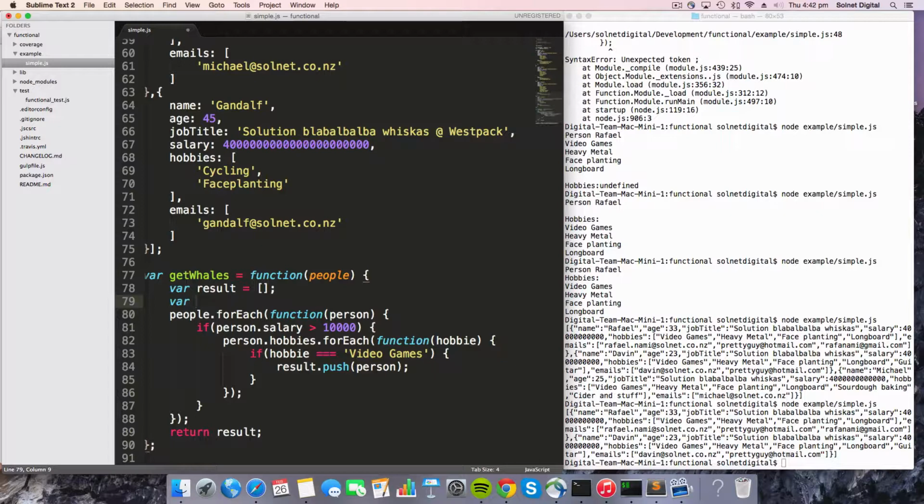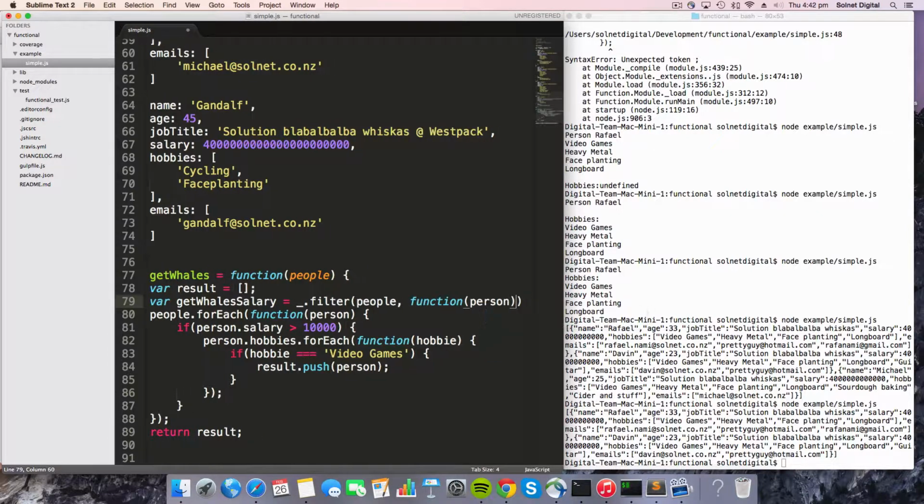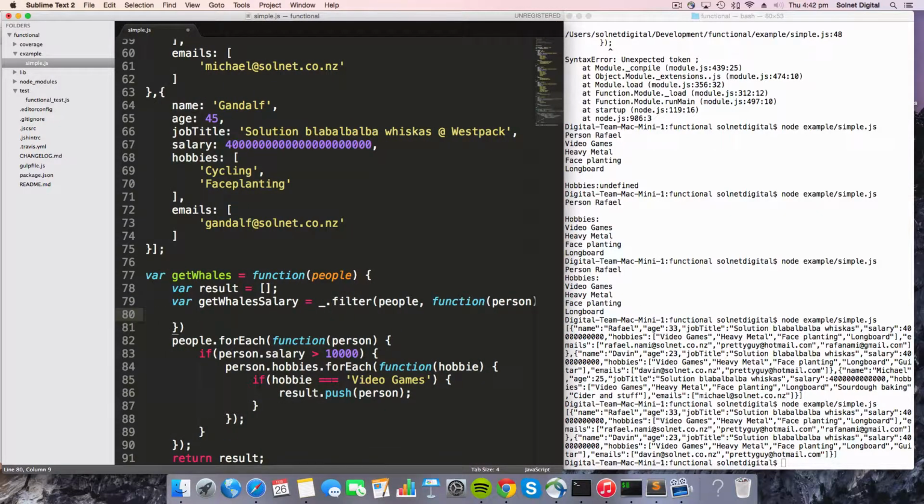Var get whale salary, Lodash.filter, people, function person, return person.salary bigger than 10,000.